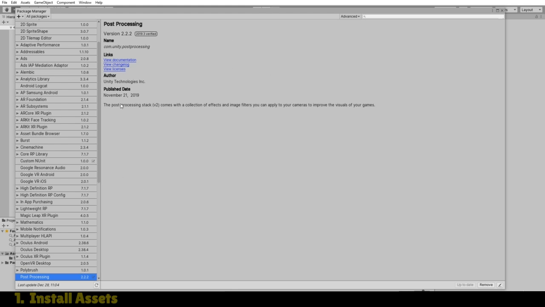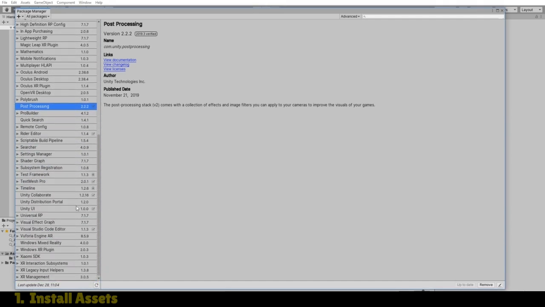Great, so that's now installed, and you can see that it's fully installed because you don't have the install button anymore, and it's telling you that it is. This one actually came out November 21st 2019, the 2.2.2 version, but the post-processing has been around for quite a long time. Okay, so terrain tools.